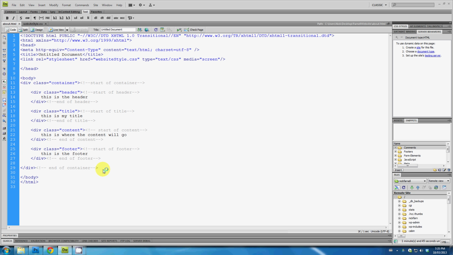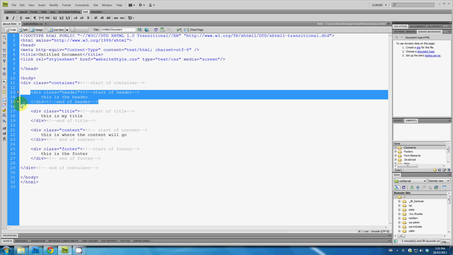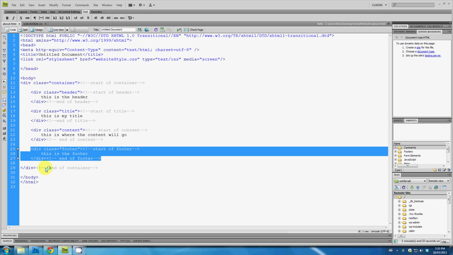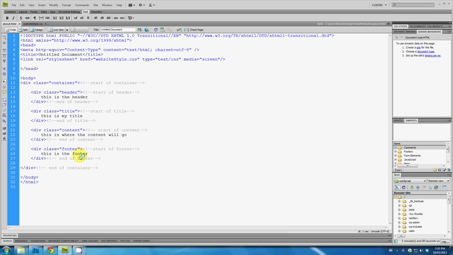Now in the HTML, I'm actually going to put it in a little bit of a different space. So up until now, we've created divs on their own. So we had a div here, here, here, and here, and all of them were nested inside this larger container. But now we're going to start adding divs inside another div.